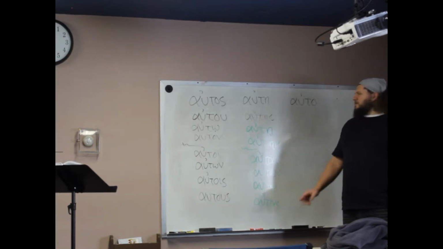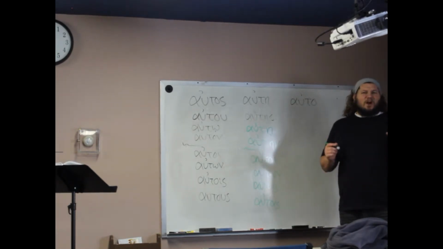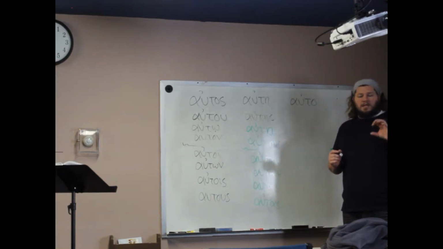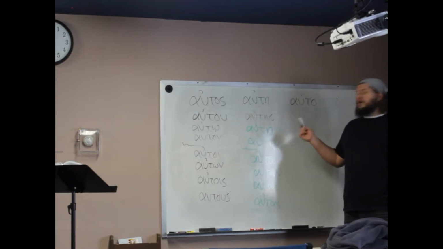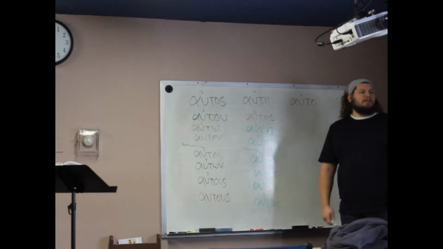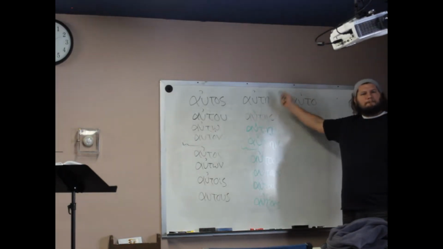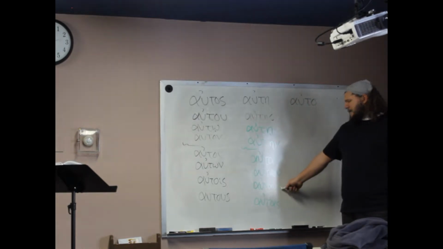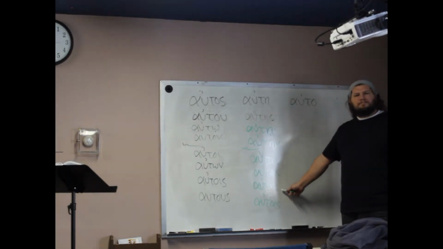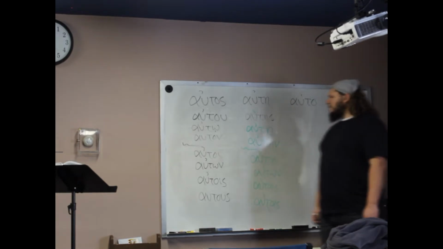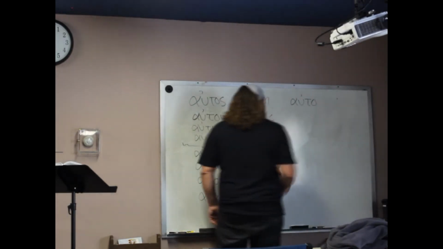Autes. Hers. Of her. Or just her. Okay, so it can be her. That's a possibility because it's possessive, like her marker, right? Could be hers. Or it also could be of her. That's a possibility as well because it's genitive. And aute, she. And autais, to them, with them, by them, because it's dative and it's plural. Very good.